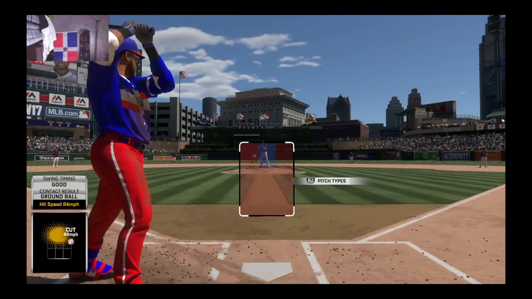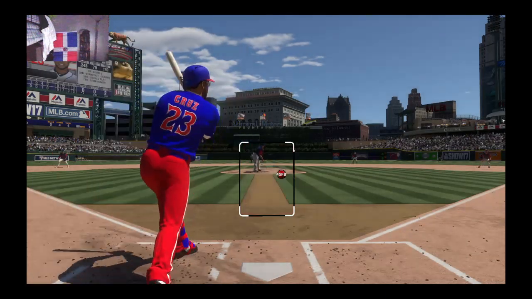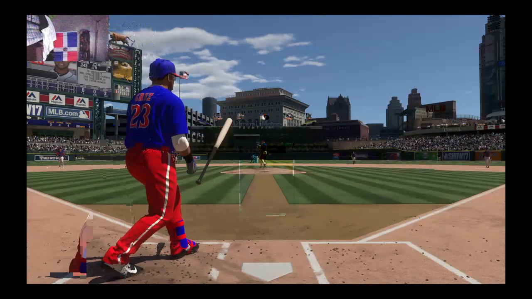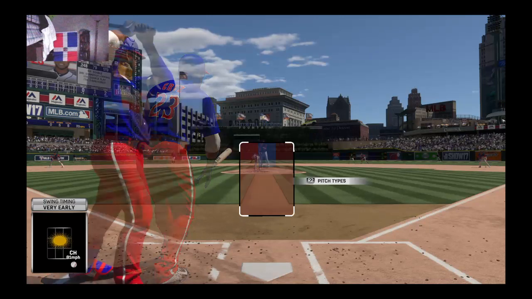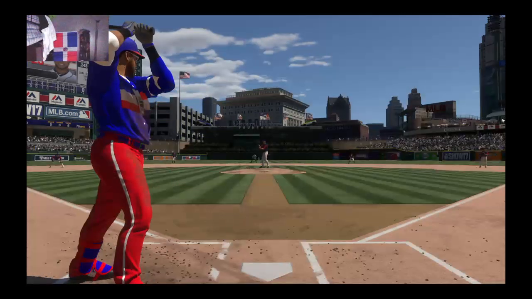Nelson Cruz. He's homered and this is foul. A windup and the 0-1. Swing and a miss out in front of a changeup. Bases are empty here with 2 men out.